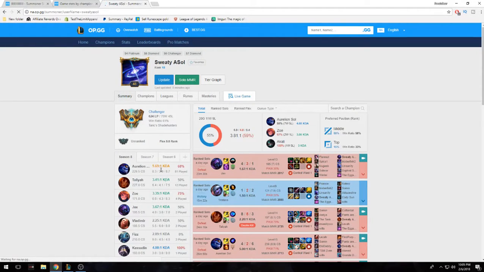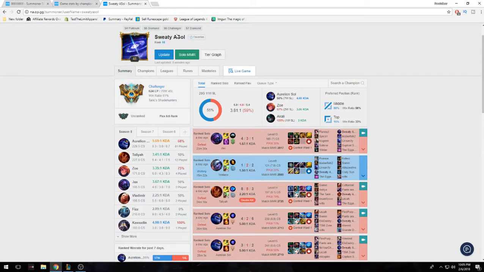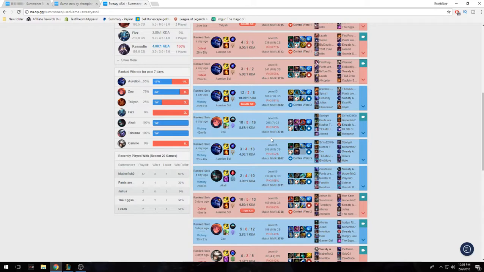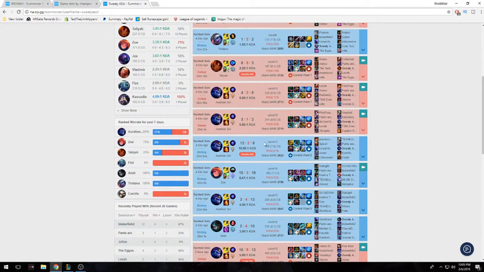And you just click him, and we can see he is an Aurelion Sol main, which you could tell from his name. He has really good KDA, really good CS every game. And we want to see how he plays. So you look for a game in the past few days that he's played really well in, or even if he's done bad, he has an entire build.